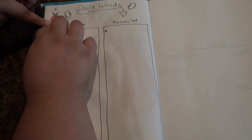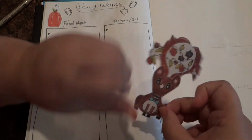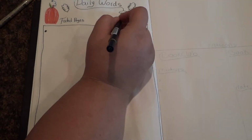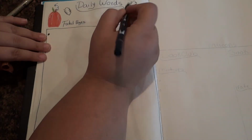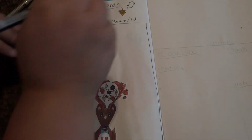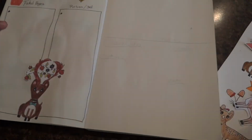And then I'm going to add some of my stickers. I think here I'm going to be adding a pumpkin, and I add my little stag guy here who's all tangled up in fall leaves. I love him. I think he's so adorable. And then, of course, I'm going to bring some color to the page with my Tombow brush pens. I love it. Just little teeny tiny pops of color.